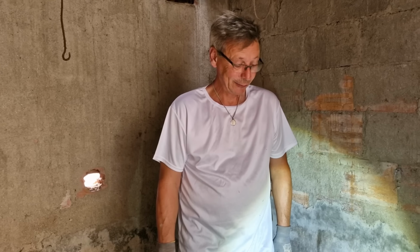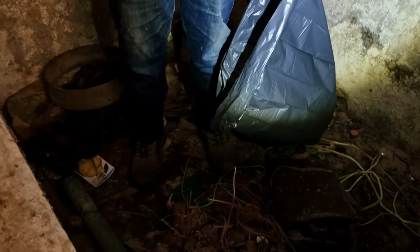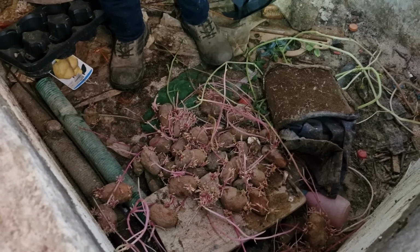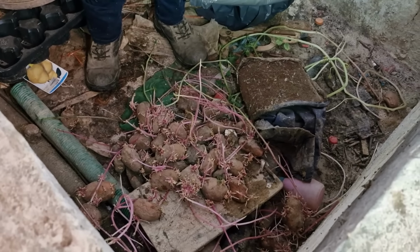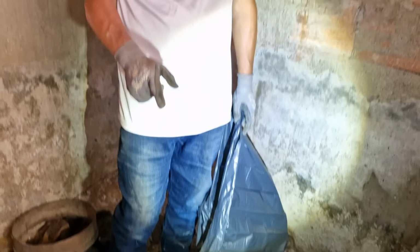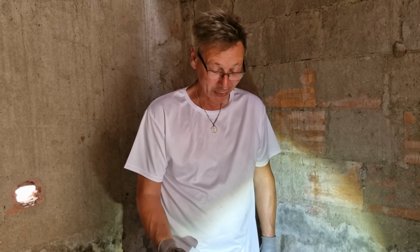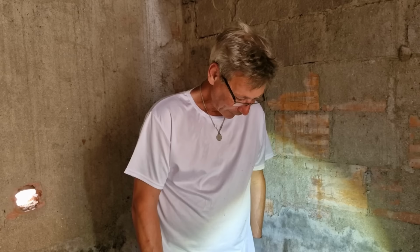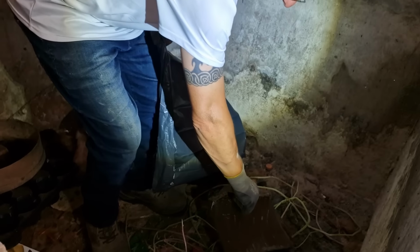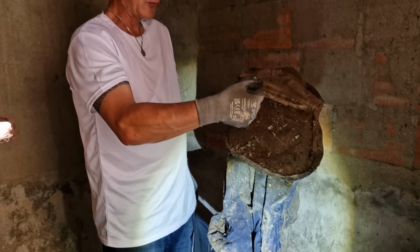This is probably the grossest bit we've got to do. This is the old place where they used to crush the grapes, basically. Oh, look at all the potatoes. And we wondered what we did. Actually, these are our potatoes. We had them in a basket, and you thought I used them, and I thought you used them. But what's actually happened is they got knocked off into here at some point, probably by one of the dogs, and they've all seeded.